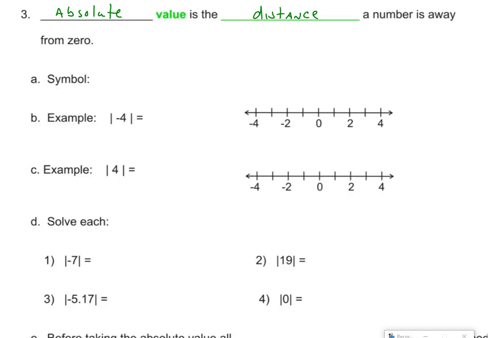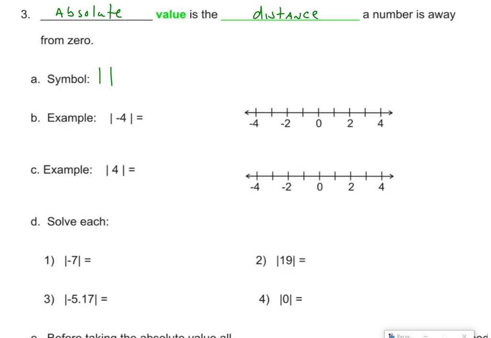about math. If I use the term absolute value, if you don't know what it is, then you have no idea what I'm talking about. And so I will definitely ask you that definition. So that's something you need to know. You need to know absolute value is the distance a number is away from 0. The symbol is 2 vertical lines. That's the symbol for absolute value. It's 2 vertical lines.